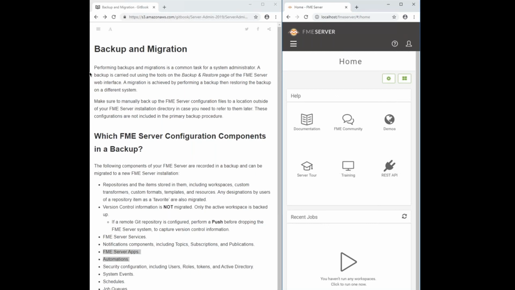And we actually did have a go at doing this during the changing the database provider exercise. So you're taking a backup, it's taking all of that information from the FME Server database and saving it, so when you restore on a new system or if you've changed that database configuration, it's going to put everything the FME Server needs to know back into the database so you can carry on with business as usual.